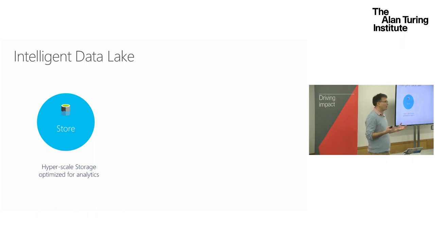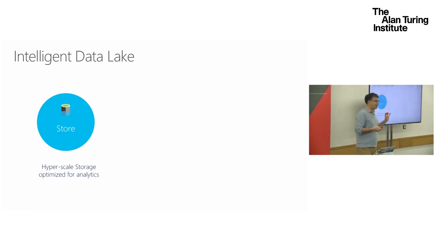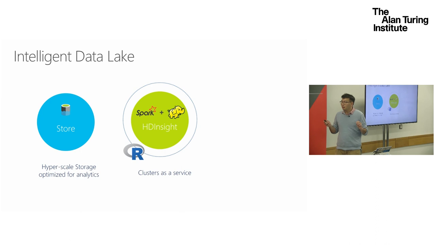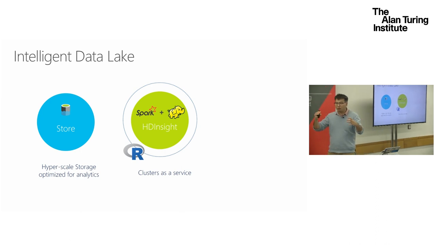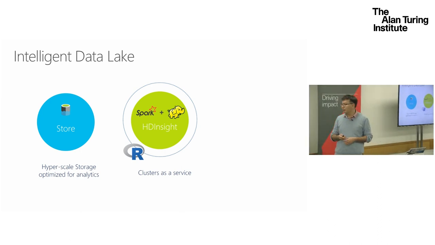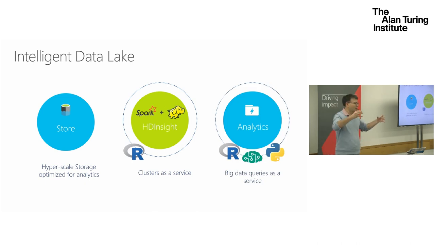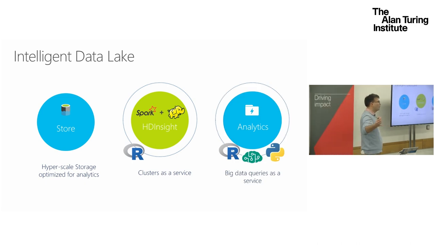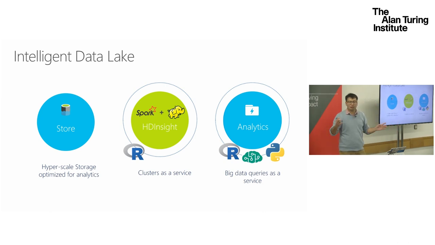This was actually a refactoring of our own search engine backend, so it gives you a sense of scale. This is built for exabyte scale data. The file size limit for a single file is a petabyte. So it's that scale. When we talk about big data, we really mean big data. But we make that really easy to deploy. Then you can put your clusters on top, your Spark clusters, your Hadoop clusters, like we saw with the Cambridge folks, and then build other query services on top. So it gives you a very scalable structured, unstructured data lake model.